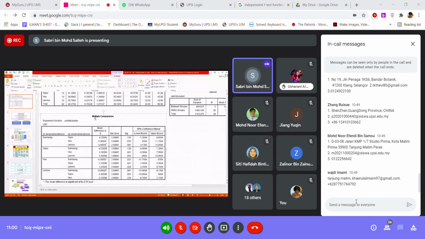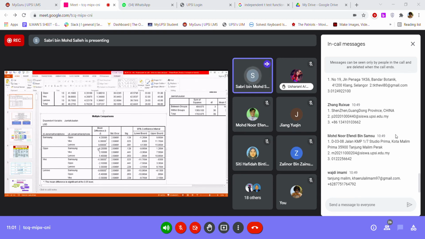So with the multiple comparison table, we're looking at comparing Samsung with Oppo, Samsung with Vivo, Samsung with Lenovo. So kalau tengok sini, Samsung with Oppo not significant, more than 0.05. Samsung with Vivo significant, 0.025.